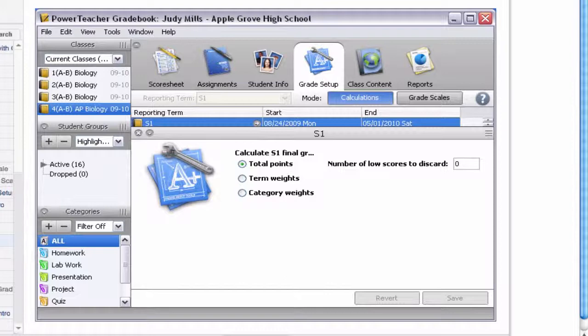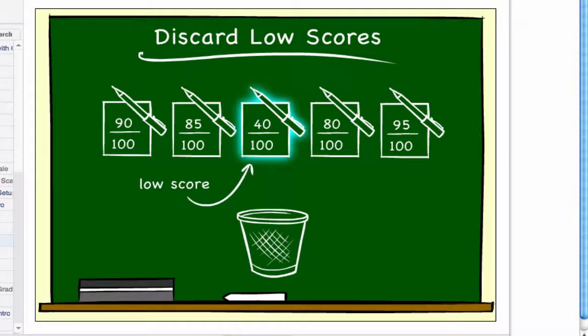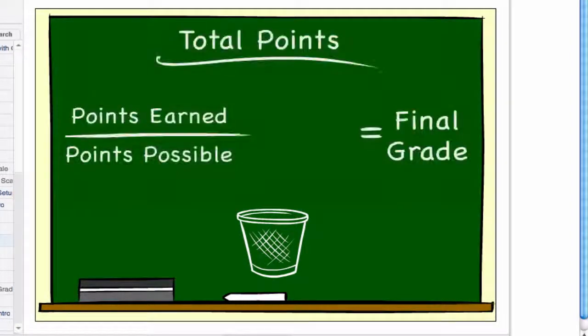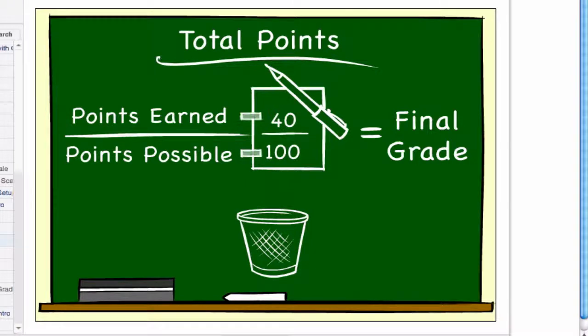When choosing to calculate final grades by total points, you can also choose to refine grades by discarding a number of low scores. Some teachers choose the discard low scores strategy so that only the grades that are most representative of a student's typical performance are counted. When an assignment is discarded, the points the student earned are subtracted from his or her personal total, and the number of points the assignment is worth is subtracted from the total points possible.